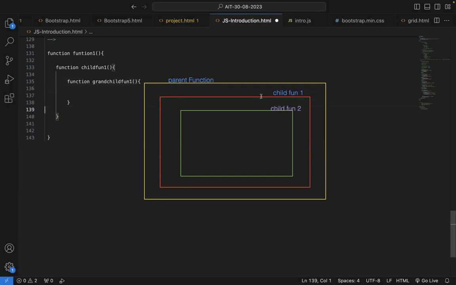Here it will be grandchild function 2, which is nothing but this one. Is it clear so far what we did?